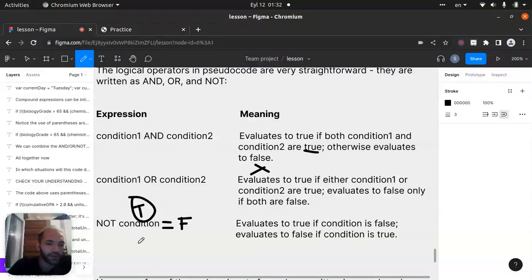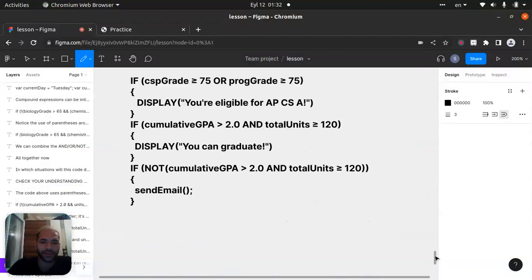If we say false, then it will be true. If condition not false, it will be true, right? It is like else. You know that. It may be complicated. It looks complex, but it's not. Just memorize them.